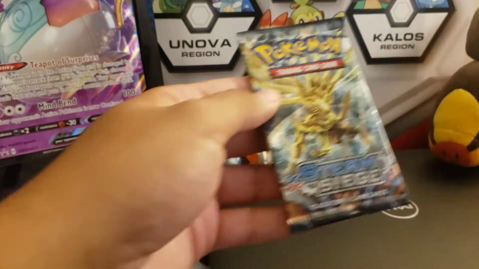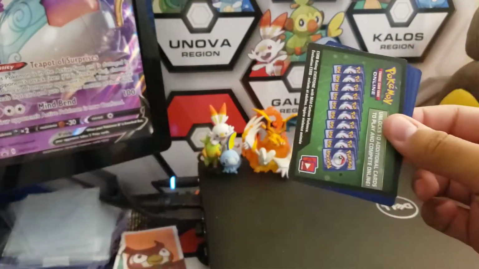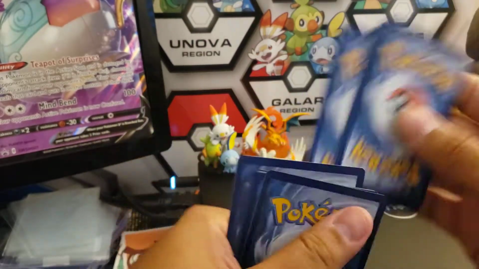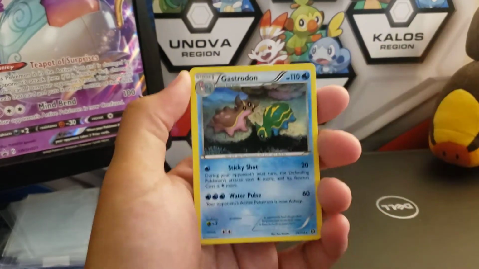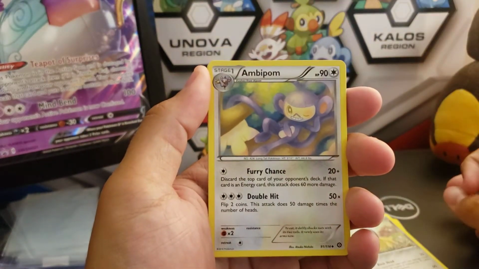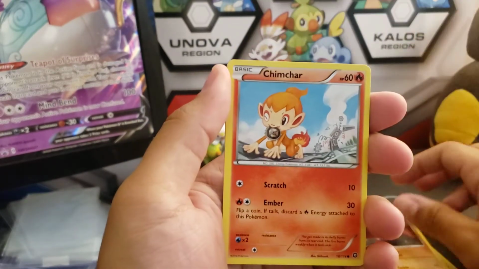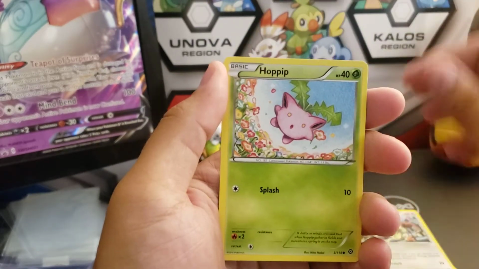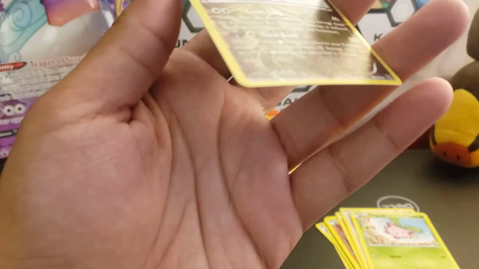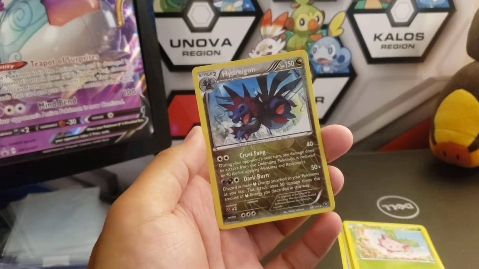So let's just get the Steam Siege out of the way. Here's a code for you guys. 1, 2, 3, 4. Started off with Gastrodon, Shieldon, Ampabomb Palm, Litleo, Nosepath, Chimchar, Meowth, Hoppip. Got the reverse hollow. And the Hydreigon.